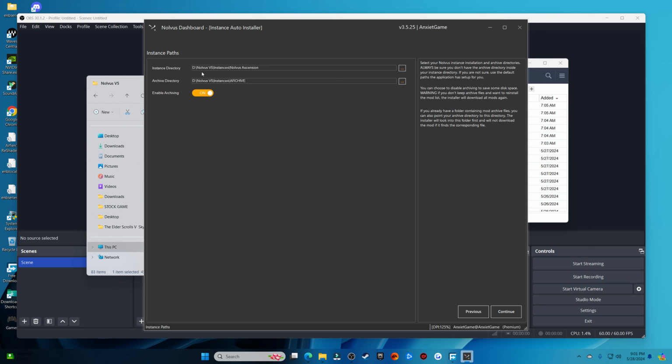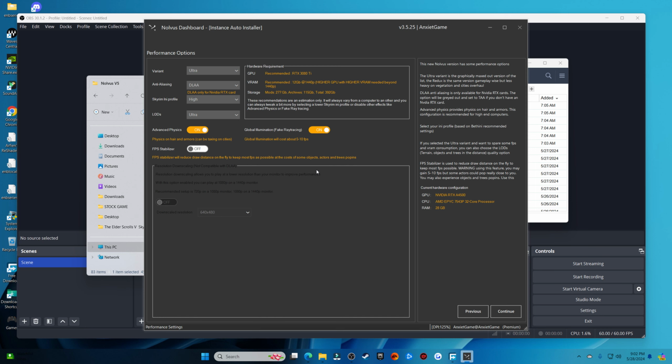So go ahead and create your, I just use it as a default directory, which will be in that folder that you made. So you click continue. Now this is where you get to choose the performance and the quality of the list. So you can choose the ultra quality or the Redux.